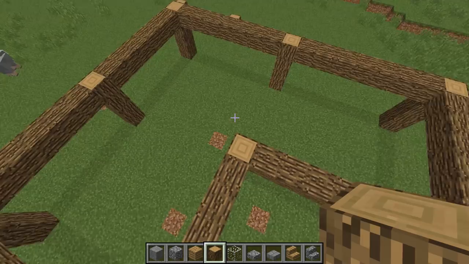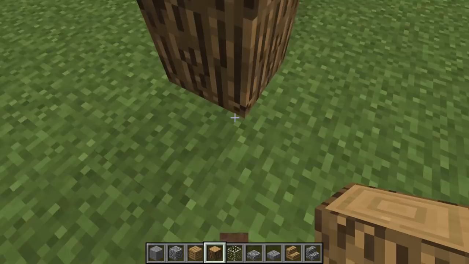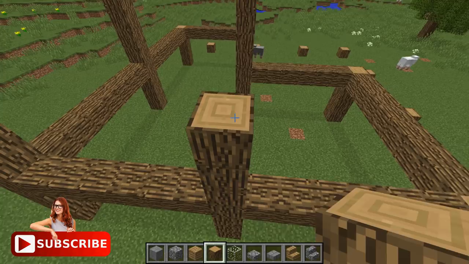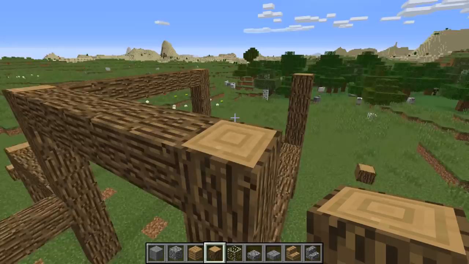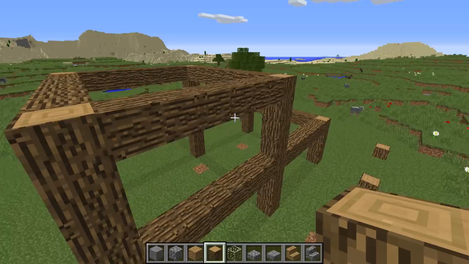So then on here, we're going to go another 1, 2, 3, 4. And here again, 1, 2, 3, and 4. And then again, cross beam along here, like that, on all four sides. Here as well. So we've got the structure of what we hope will become quite a nice looking house.